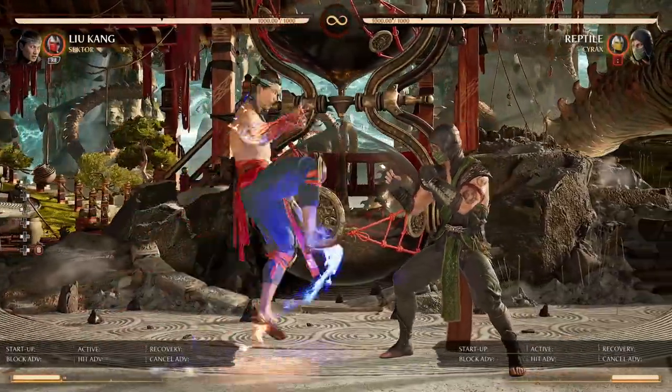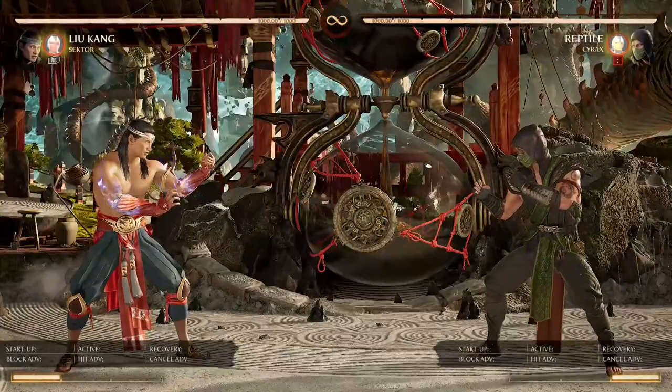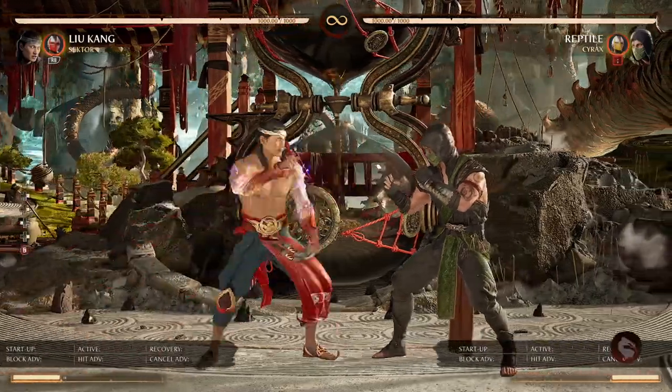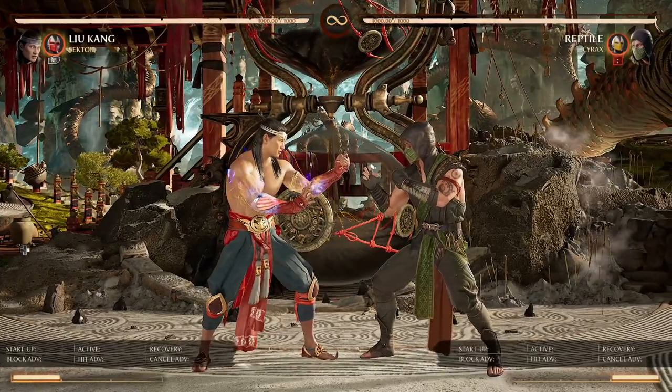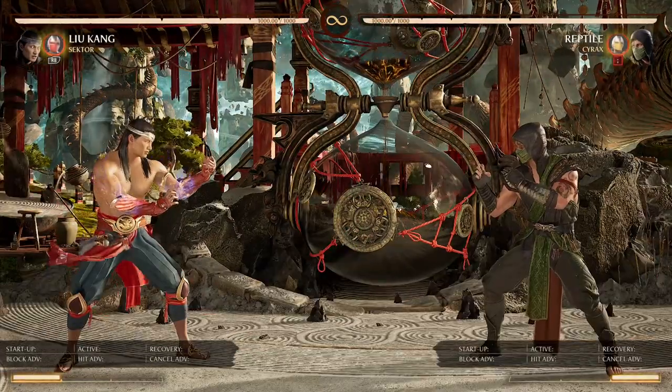You have this one, dancing dragon, I want to call it. Yep, the new bicycle kick. Good ender. Corner carry. That's your most damaging one, honestly.